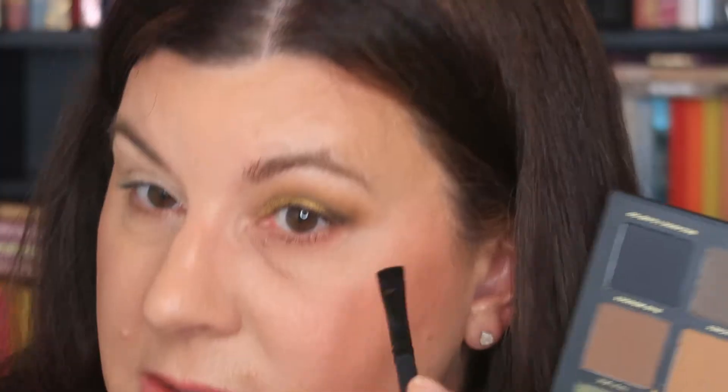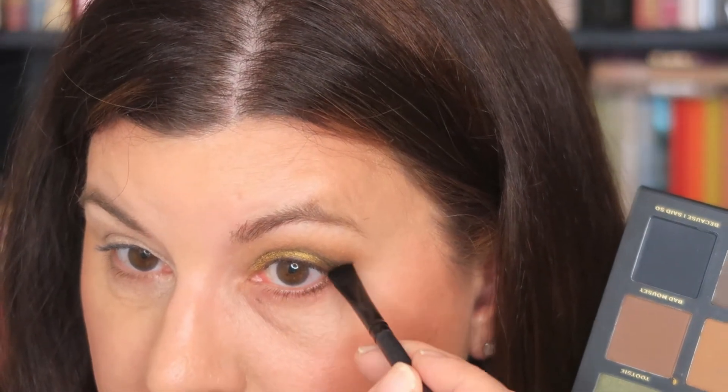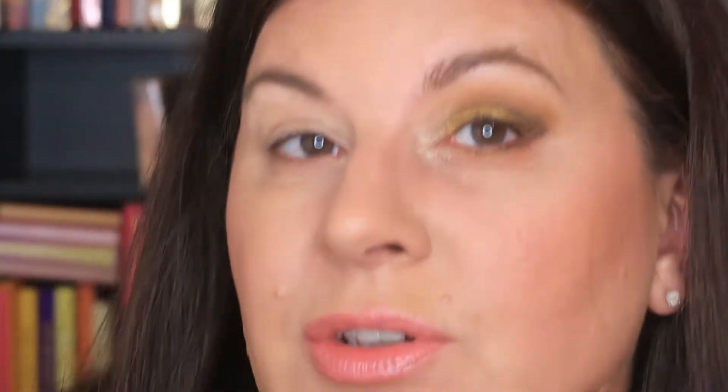I'm hoping it doesn't crease — I'm really rooting for Jacqueline, I want her to have a home run. Got this little flat liner brush, going back into Betty, which is the darker shade in this column, just continuing the lash line out a little bit. Then going into that gold Family AF color again, and then this champagne shimmer to lighten things up. I do need to lighten up under here — I do wear glasses a lot and have some discoloration. I can tell you that I feel like the shadows applied very well. Let's throw some mascara on and come back into a second look.